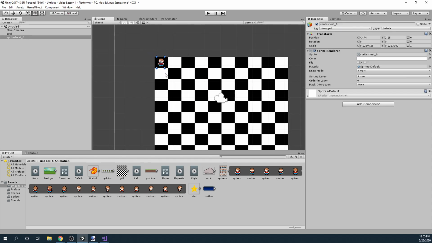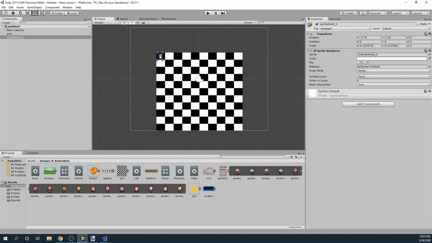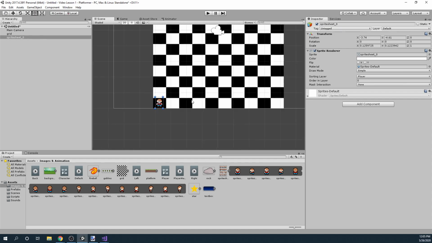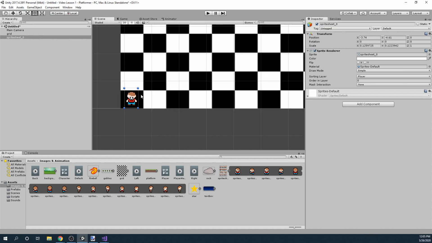So we'll start him in sort of the upper right there. Actually, let's start him in the lower left. That's probably a better way to go. Now, if you want a grid that's a little fancier, that's fine. So what we want to pay attention to is how much space there is from one spot to another.